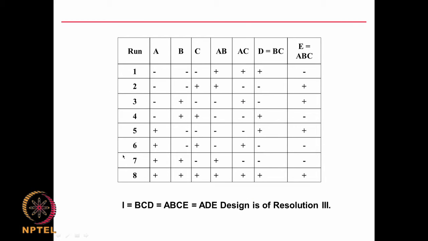So, as you can see here, we have the A, B, C, D, E type of situation. So, 5 parameters, 2 power 5, that is 32, but we are doing only 8 experiments. So, this is a 2 power 5 minus 2 design, 1/4 of 32 experiments. So, what happened? We put E as ABC, but we put D as BC. So, this is a resolution 3 design, not good. Okay. So, ideally if you want to do a 5 parameter, you must have at least 2 power 5 minus 1 type of experiment, that means 16 experiments.